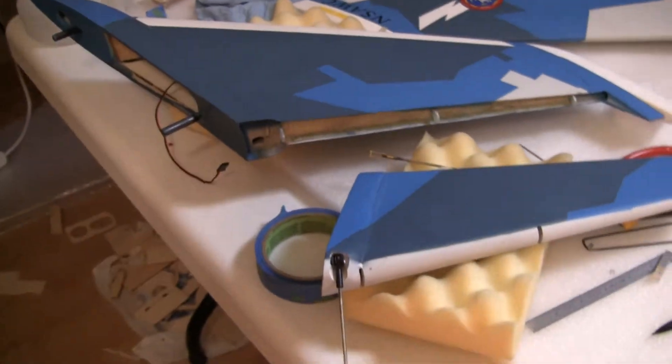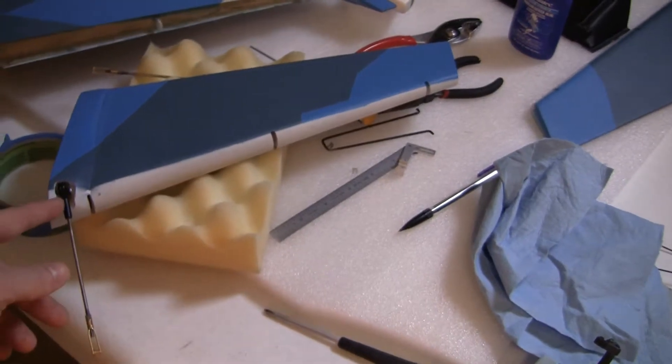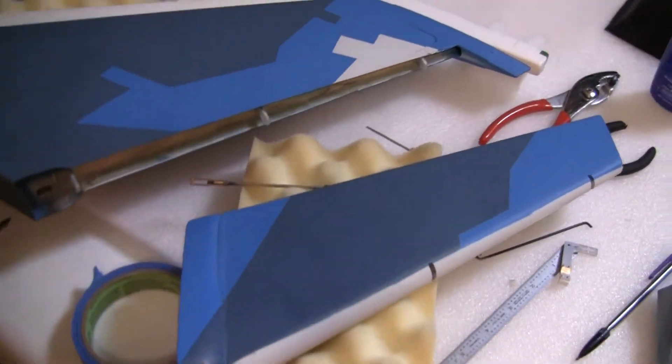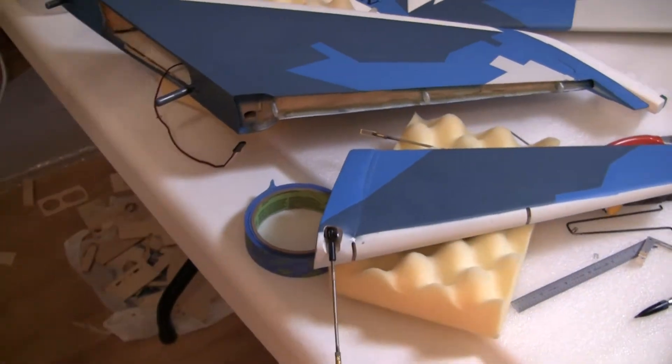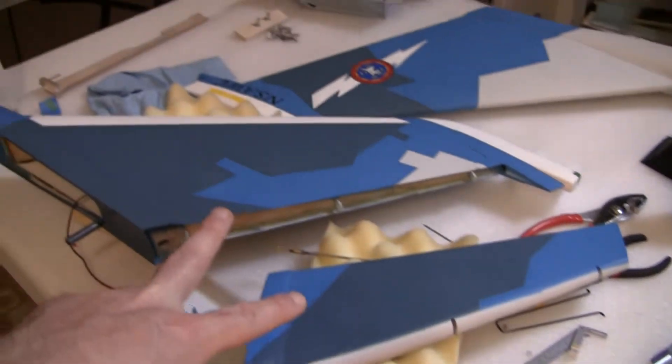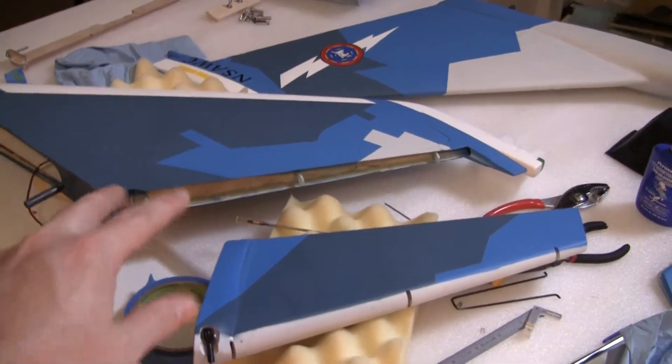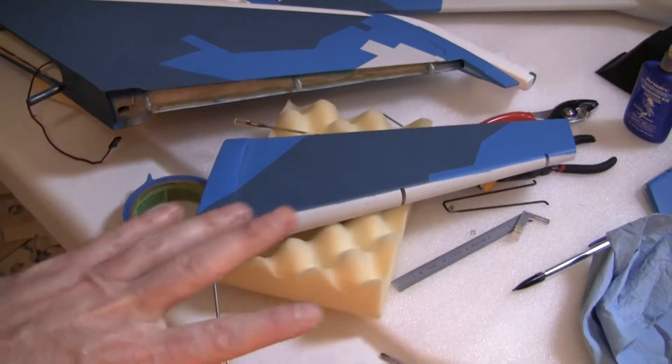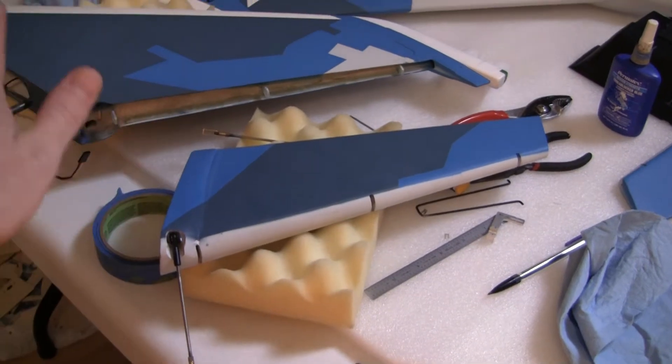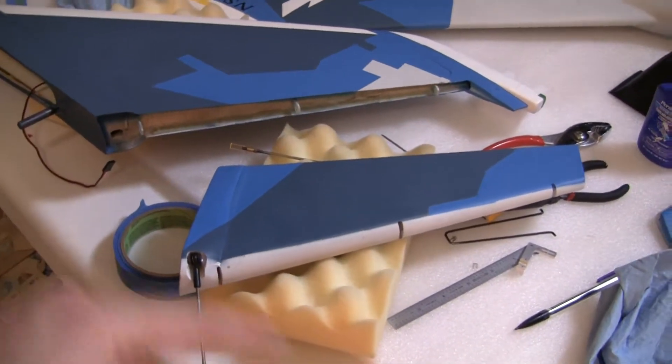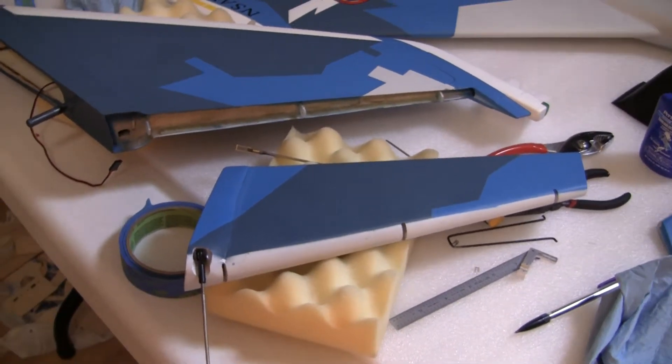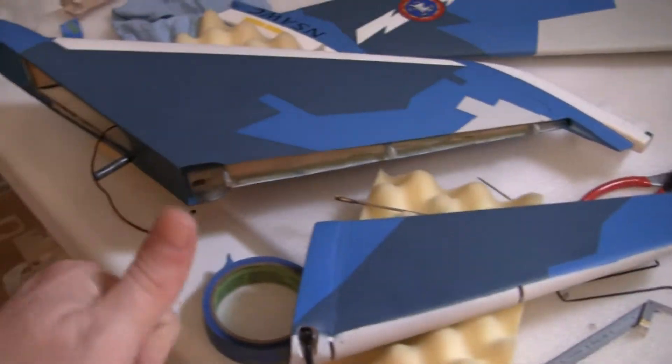As soon as that finished curing, I can go ahead and put the screws back in with the nut, and then reattach up here, and the rudders are done. I am running both rudders off the same channel to save a channel. Any endpoint adjustments that I need, I'll do in the servo using the programmer built into the radio. It's a good thing about S-Bus.